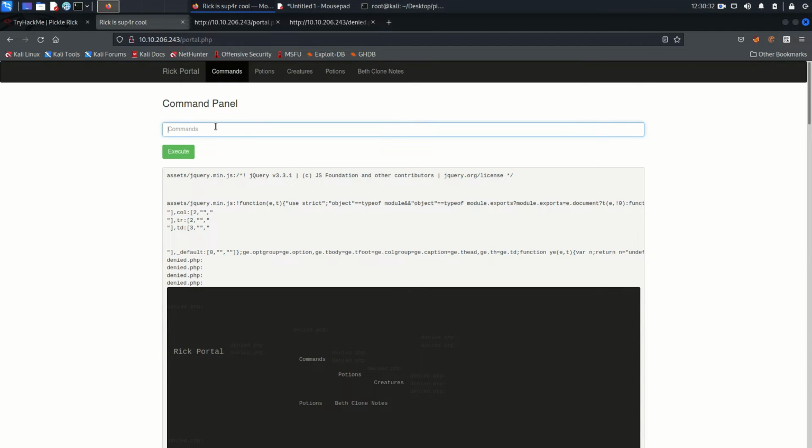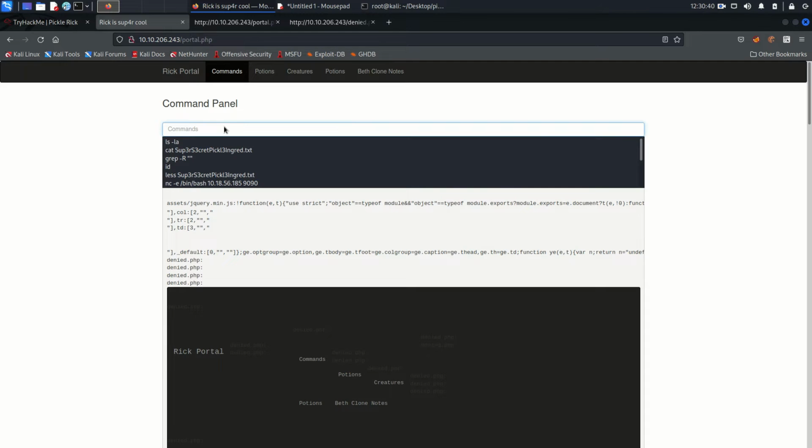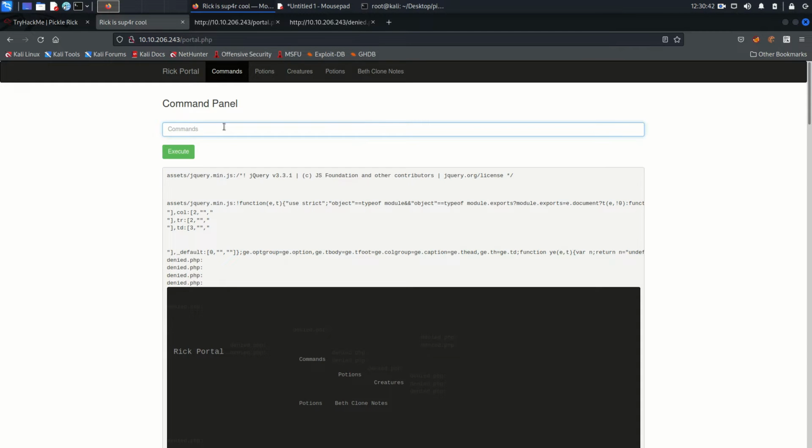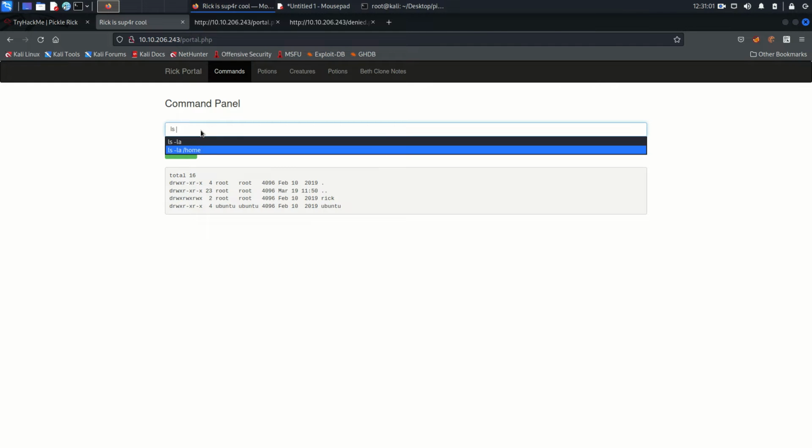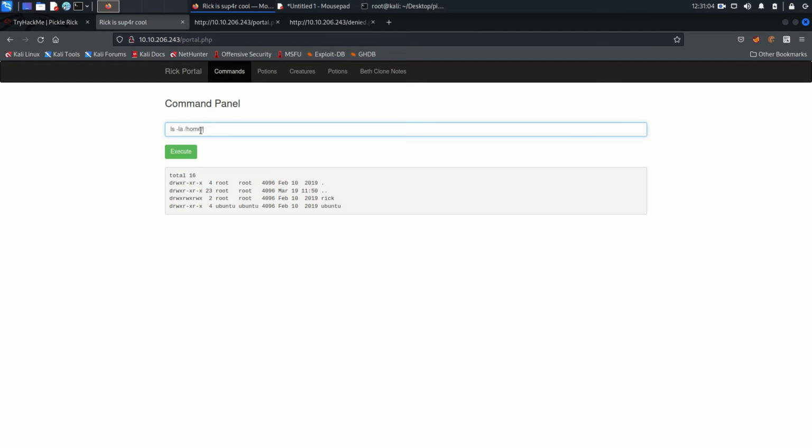Let's see, because in the clue.txt we found we need to look at the file system. So let's try ls -la /home. Inside home there is a user Rick. So this time ls -la /home/Rick, hit enter, and this is the second ingredient.